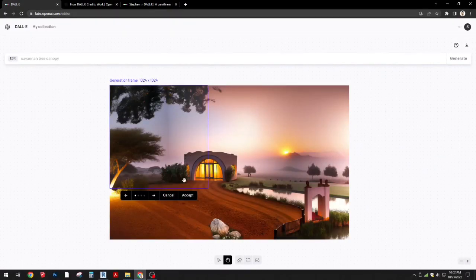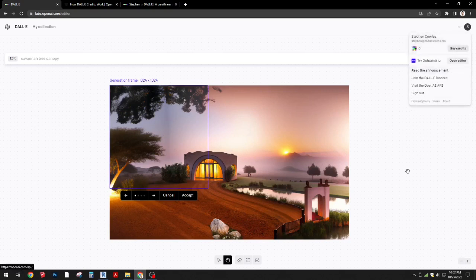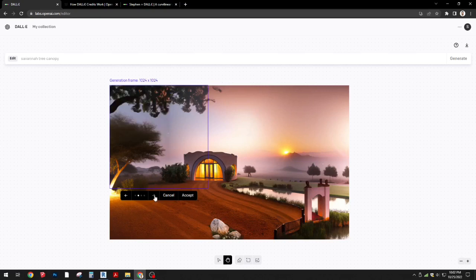It's not exactly what I was looking for, and I can run a few, or no, I can't. I'm all out of my credits now. So I guess we're just going to have to settle on where we're at with this. But it gave me the canopy, and this one's not bad. It's got a little bit of actual sun lighting there, which I like. It looks like it's picking up on the sunrise that's peeking over the mountains over there.